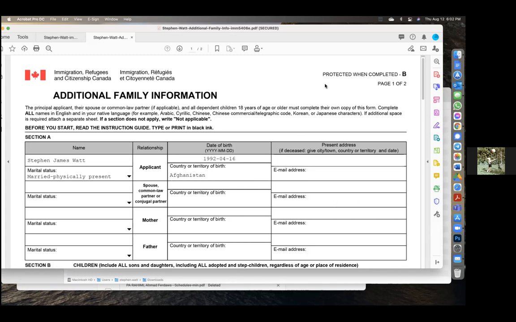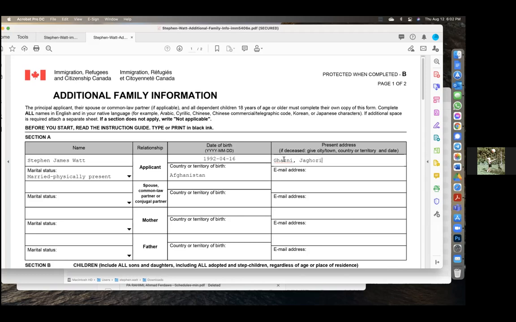This is interesting here. This is something people often get wrong. Present address. Just city, town, country, territory, and date. Oh, okay. So that's interesting. I always tell people to put the street address, but you don't have to put your street address here. So you do have to put your city or town. So let us pretend I am in Ghazni. I forget where Ghazni is, but say it's in Jagori province. I think I got that backwards, but let's pretend.